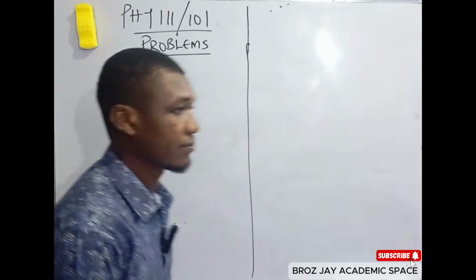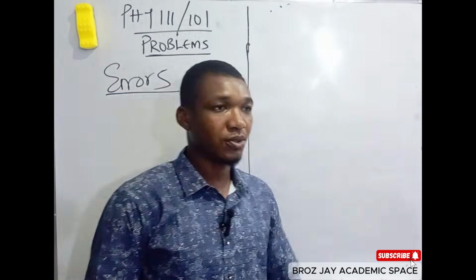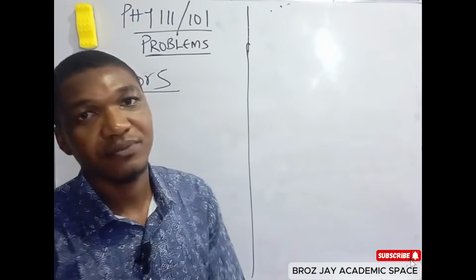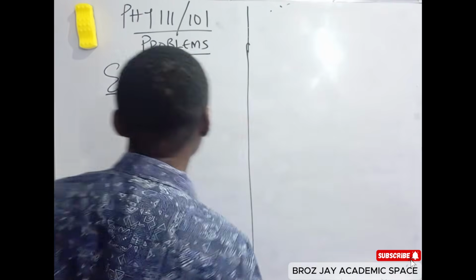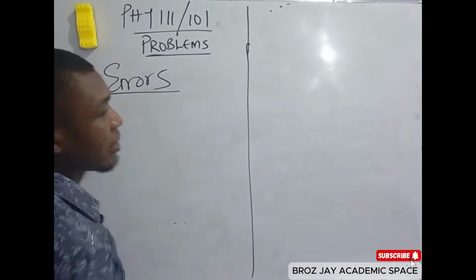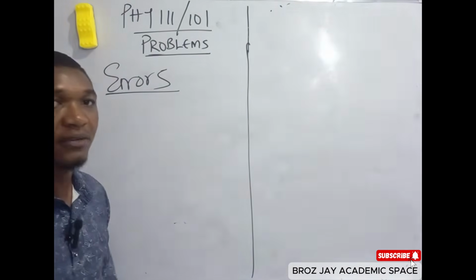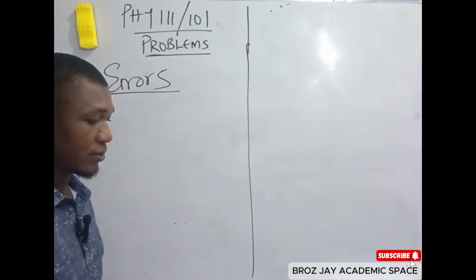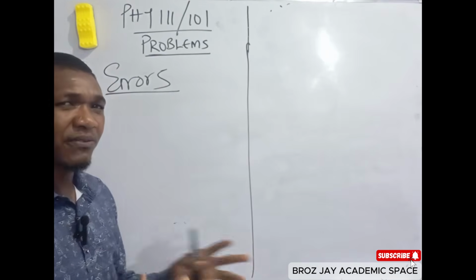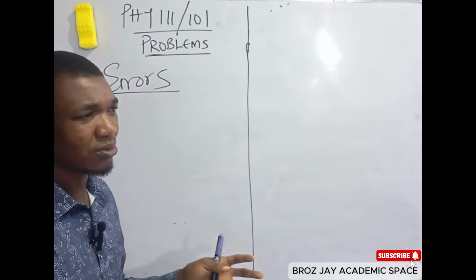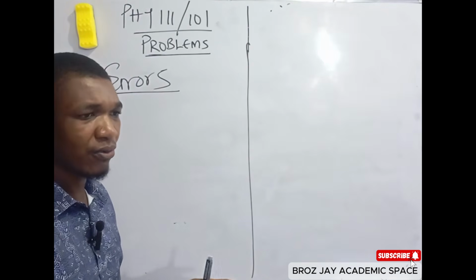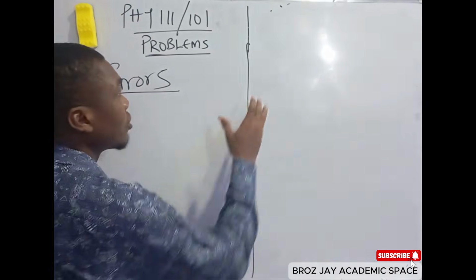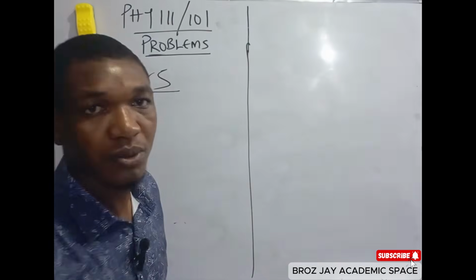The last but not the least, we'll be looking at errors in graph. Now, this particular topic gives students a lot of issues. I'm going to try to simplify it small for you to understand. But please understand, I'll try my best to make sure you understand everything we are doing here.